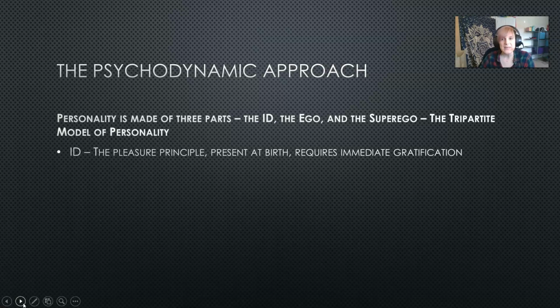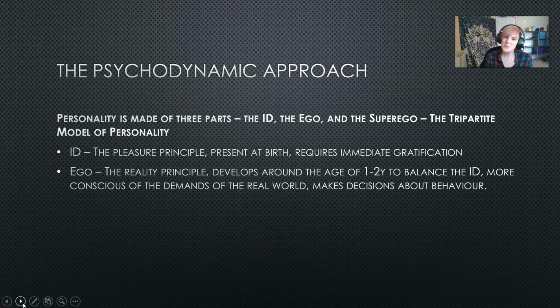The id requires immediate gratification, and this kind of explains how babies, when they are born, don't understand that they need to wait to be gratified. Of course they don't, they're babies, they don't understand the world yet, and this is why they are only motivated by their internal desires of being fed, going to the toilet, being given attention, and they require immediate gratification for that. They don't understand that the world doesn't revolve around them, and therefore everything needs to happen right now, immediately.